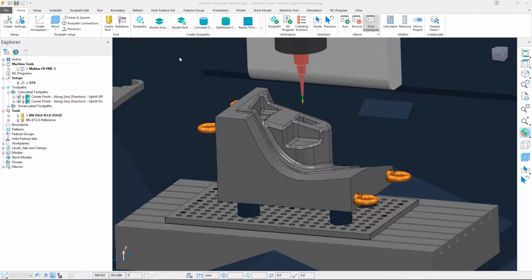In some cases, cutting steep corners in a downwards direction can compromise the cutting conditions, resulting in the increased likelihood of tool chatter or vibration, possibly even resulting in the tool pushing off from the surface to be cut. Not only can this degrade the surface finish, but it can also increase the chance of tool breakage. Uphill cutting changes the loads applied to the cutter, reducing the likelihood of these issues arising.